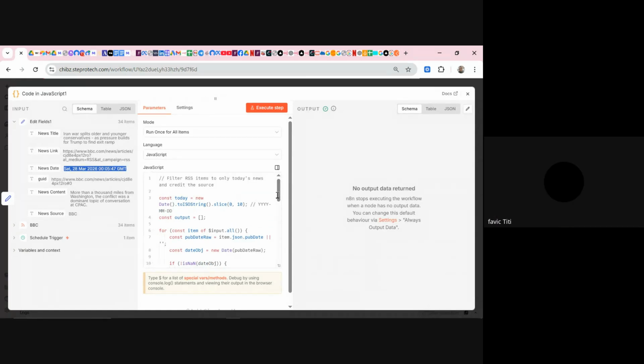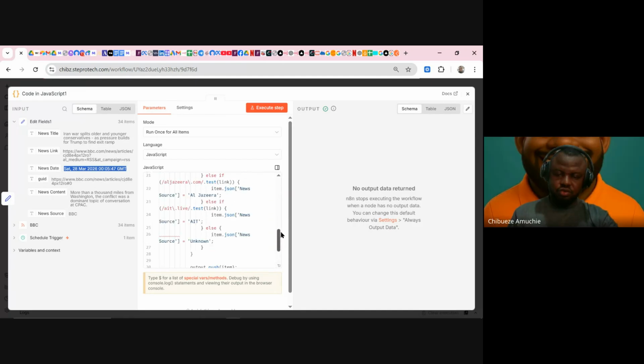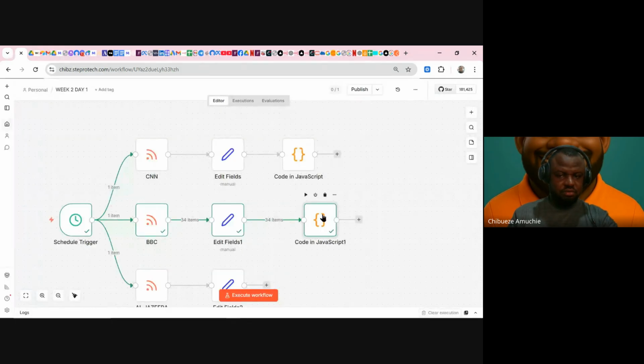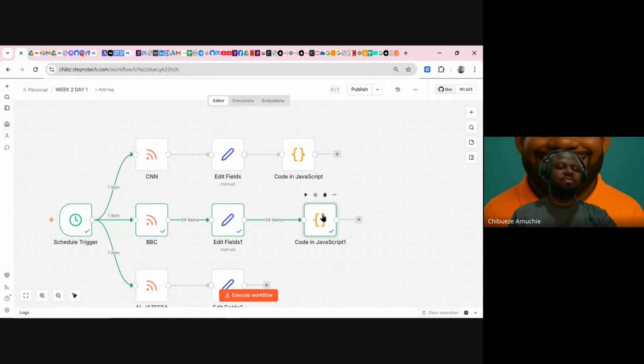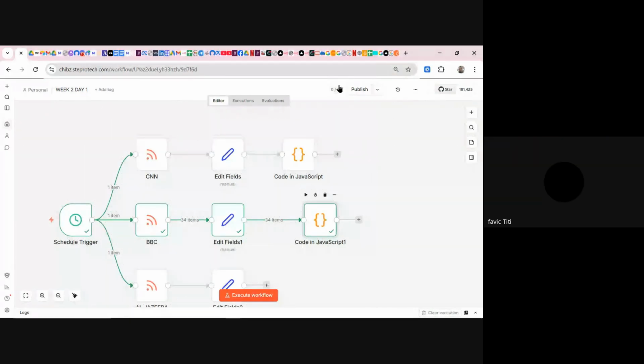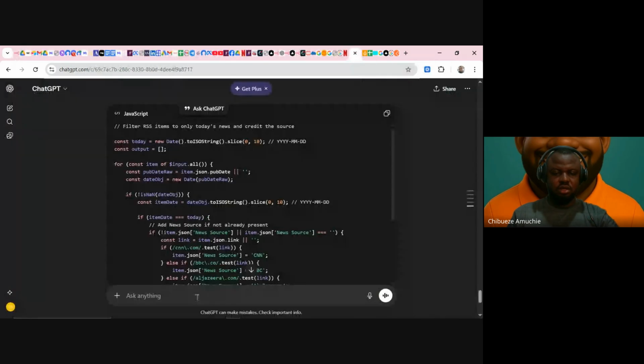But has it given you output for CNN? Yes. Which AI did you use? Did you use ChatGPT? Yeah. Okay. So mine has not given me the right output. It hasn't really corrected what I told it to, right? So I'm going to now say that okay, ensure that there is output for current stage.